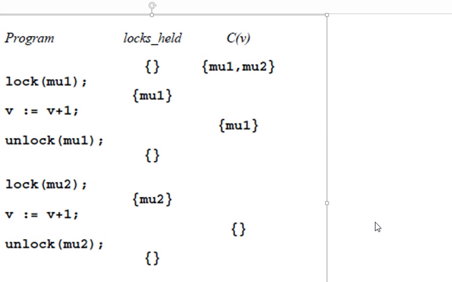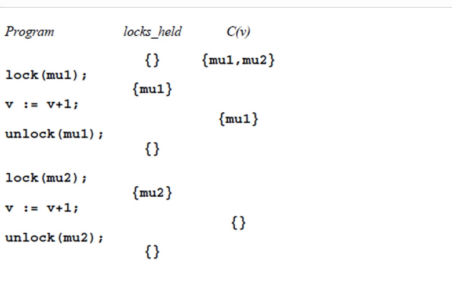Now in this figure, you can see a shared variable is sometimes protected by lock mu1 and sometimes by lock mu2, then no lock protects it for a whole computation. As you can see, the figure shows the progressive refinement of the set of candidate locks for V. When C becomes empty, the lockset algorithm has detected that no lock protects V.